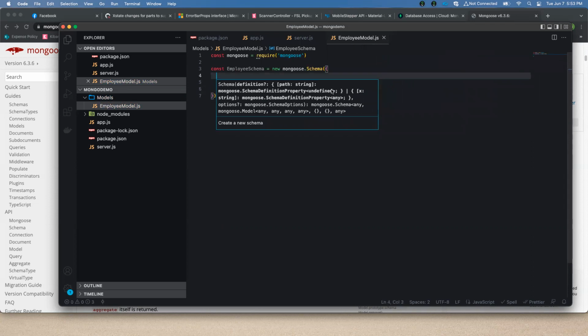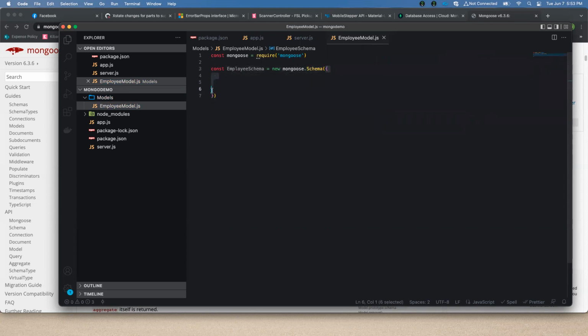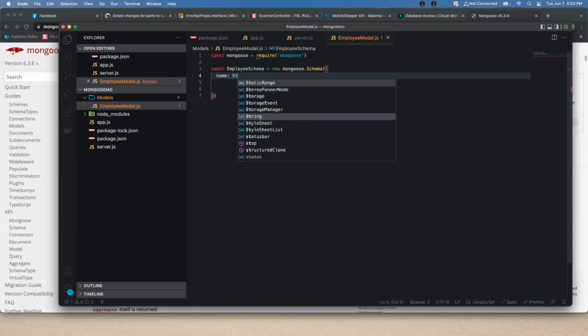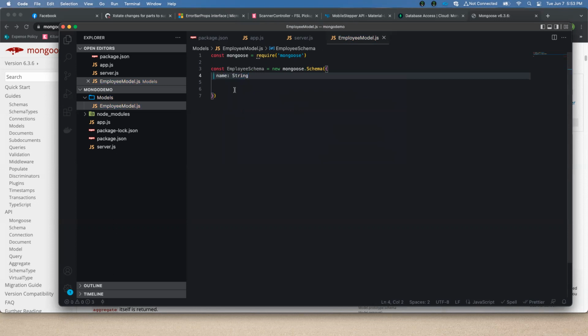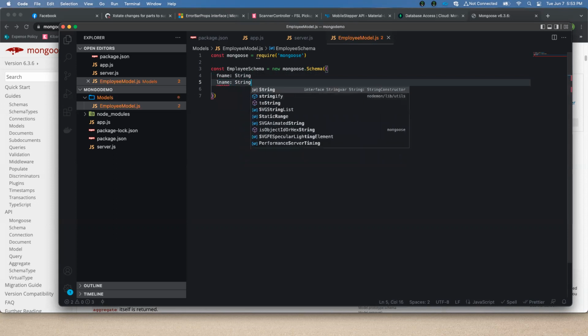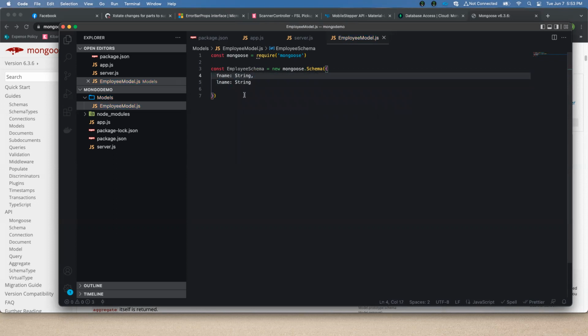And that's going to be an object. So this will be a representation of the documents that we were going to have in here. So the keys, name, and we're going to have that as a string. In fact, I'm going to do fname for first name and lname for last name. And right now it is probably going to highlight for me in a couple places because I have a spell checker on board.